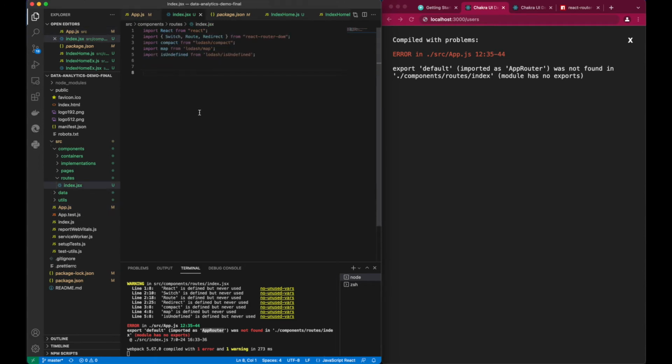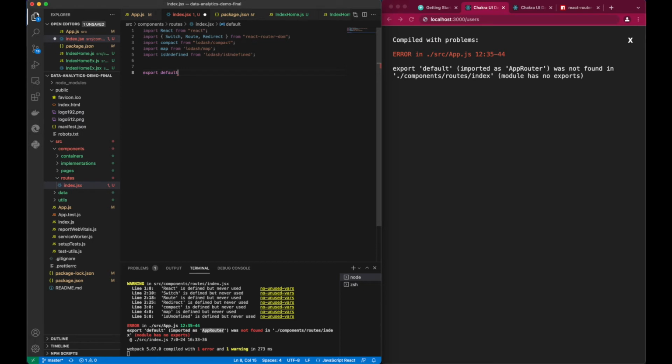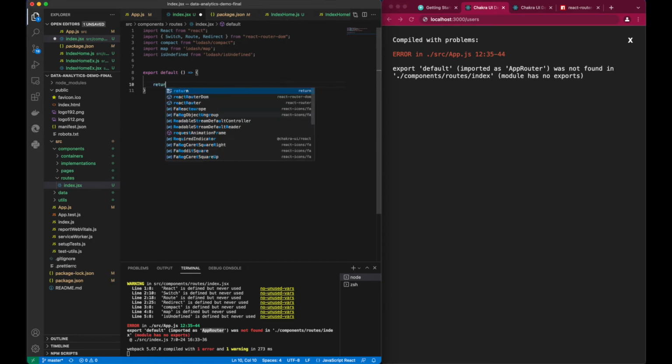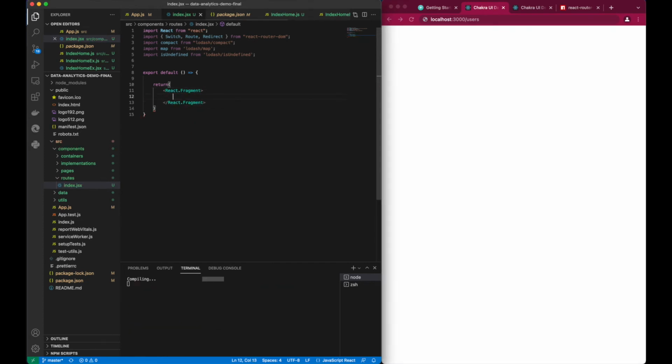To fix this error very quickly, we could write a stub code: export default, return, and we can just say for now react.fragment, and let's return it.